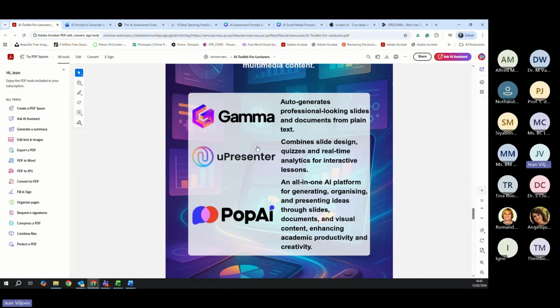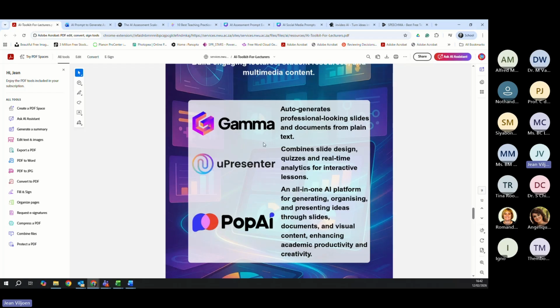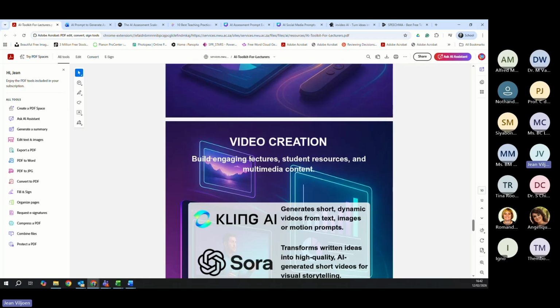So if you have the more pro licenses like ChatGPT Pro, or you have the Copilot paid license, they do create better presentations, but you still need to prompt it really well and be really specific, and you still need to edit it afterwards. So, go play around with these tools if you want to test out different tools for presentation creation.